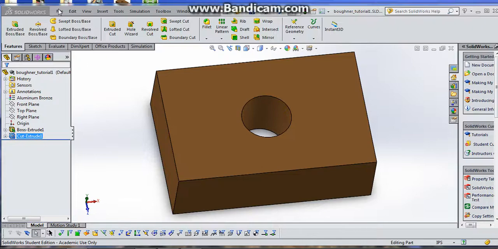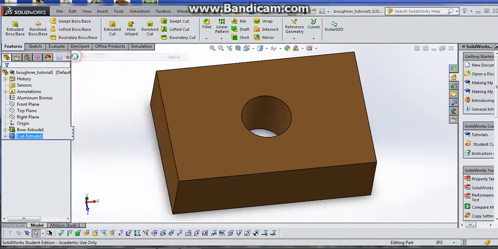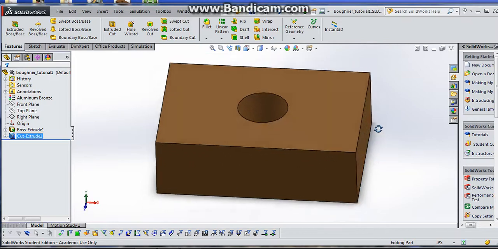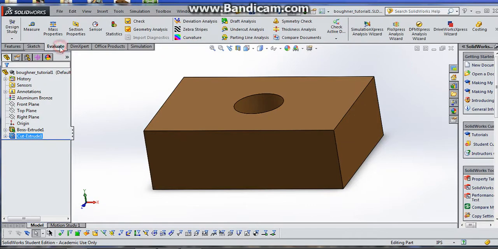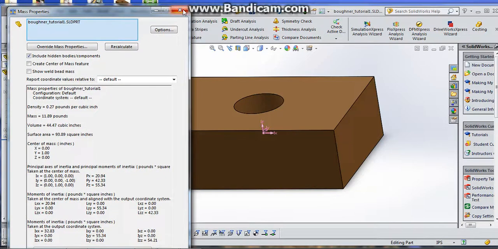At this point we should save our work. File, Save. Now another cool SolidWorks feature is that you can figure out how heavy this object is and how much space it takes up. Under the Evaluate tab here, click Evaluate. And then we want to explore some mass properties. So if you click Mass Properties, many things show up, including the mass, the volume, and the surface area. So make sure to write those down on your sheet.